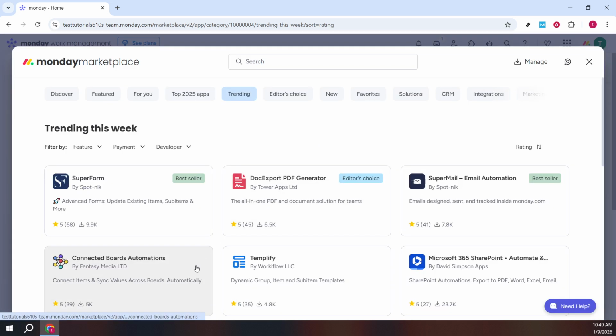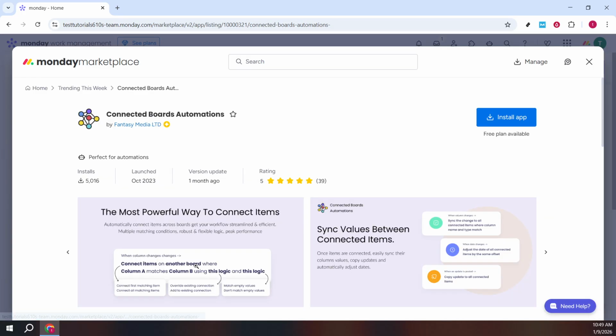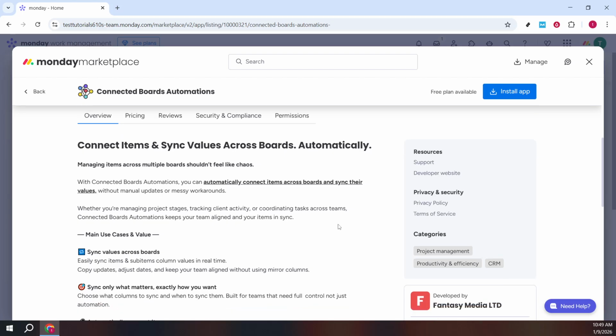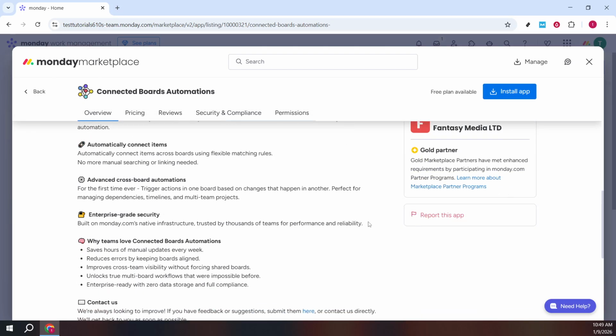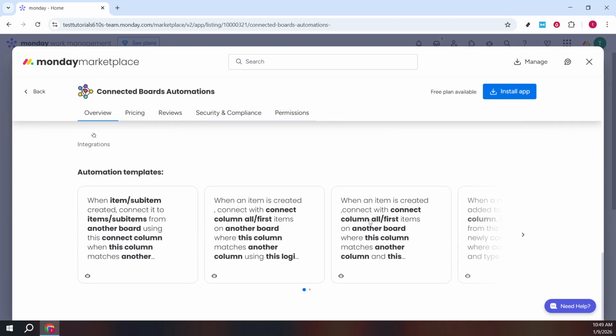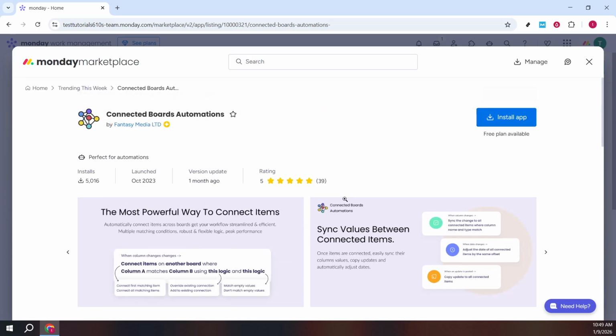On an app's details page, review what it does, the permissions it needs, and which plans it supports. Check screenshots or demo videos to see how it appears on a board, and skim ratings and recent updates to make sure it's actively maintained. If pricing or trials are available, they'll be listed here as well, which is useful for testing before rolling out to a wider team. When you're ready, click Install.